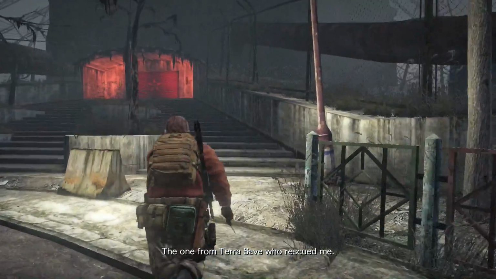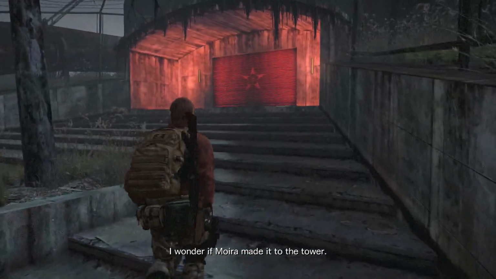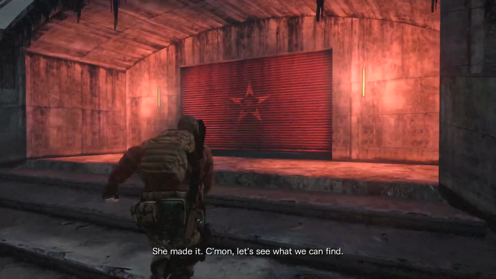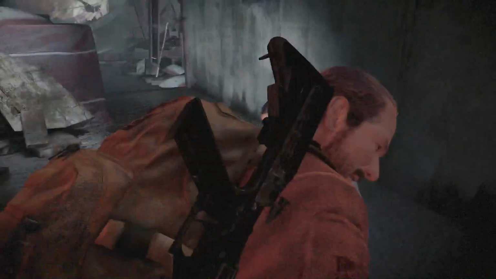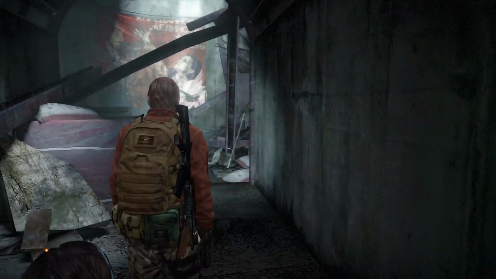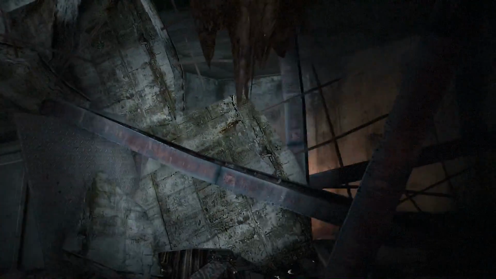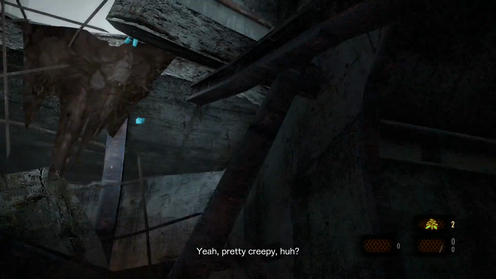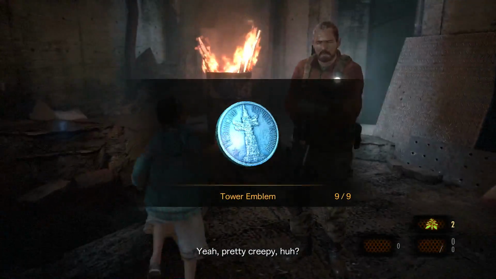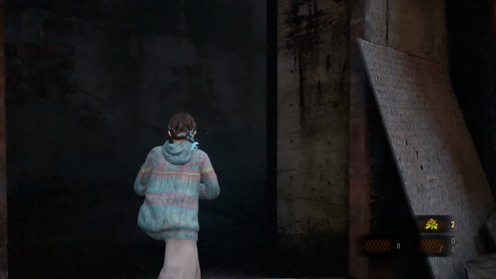The one from Paris State who rescued me. I wonder. So Natalia calls Fisher a nice guy, but I think he's totally corrupt and he's in it with the overseer, in my opinion. She calls him a nice guy, and that thing that was watching us called her false. So I don't know. I'm really worried about what will happen to Natalia later on. She doesn't seem evil at all, though.